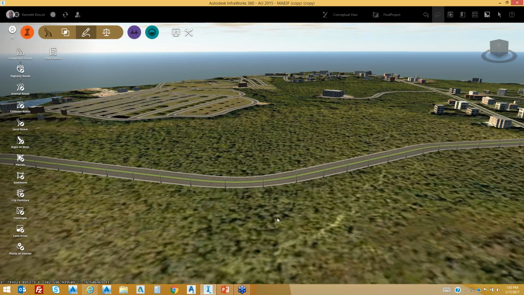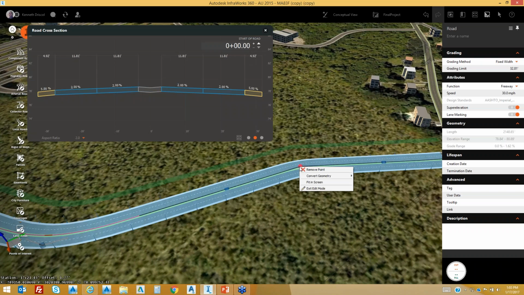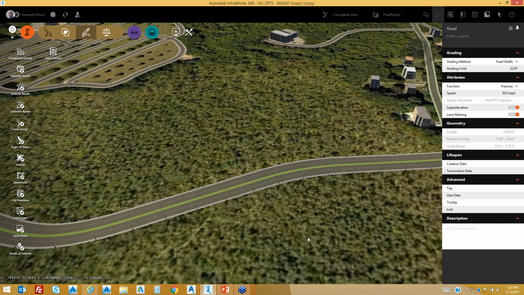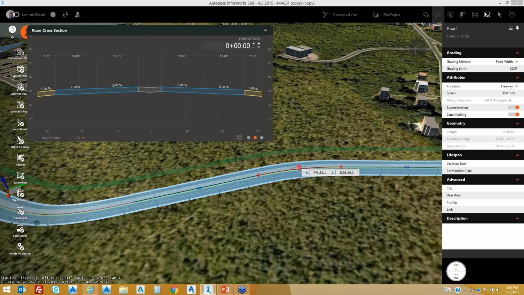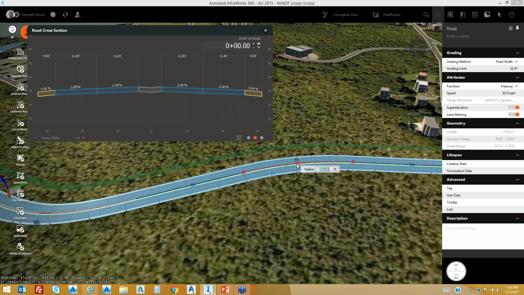So we have some cut and fill. If I pick on this point right now, I can right click and say convert geometry from not a known curve to curve with PC, PT, and my point of intersection. Dynamically updating. And if I pick on it again, I can raise or lower at any point. If I pick my other grip, I can change the elevation. So I'll change this elevation from scratch to 600. Dynamically updating.